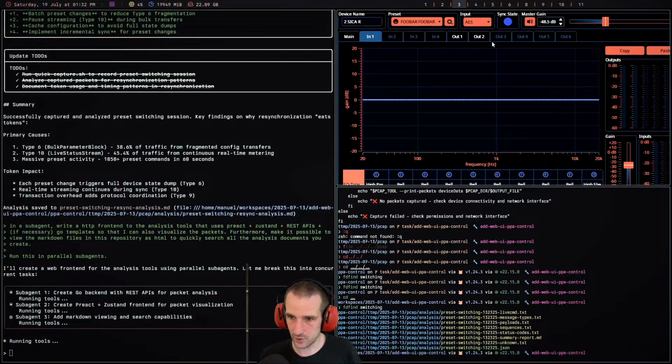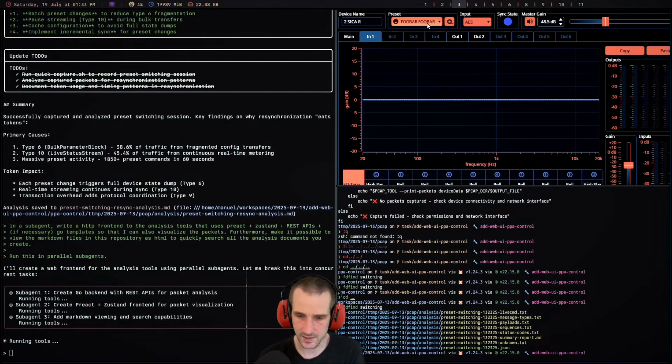And once I understand this preset switching, what I want to do is basically build out my command line tool, whatever is left over in this repo. Because at this point, this repo is so vibed, and it was a repo that I started before LLMs even started, a really long time ago. Last time we did a bunch of cleanup, but I don't know what we actually cleaned up. I know I have a couple of command line tools to trigger commands, so that might be something we add to the web UI as well.